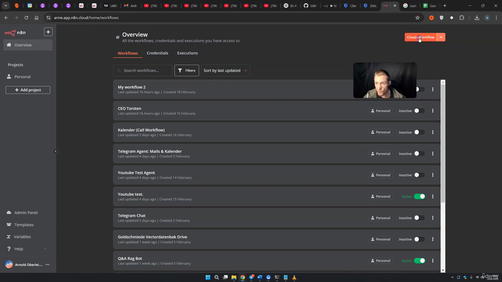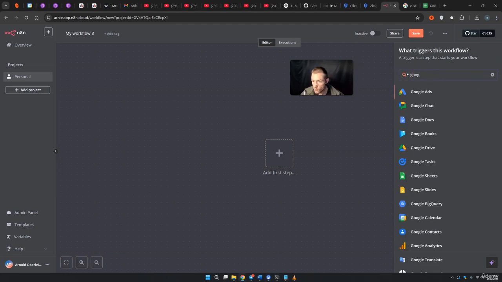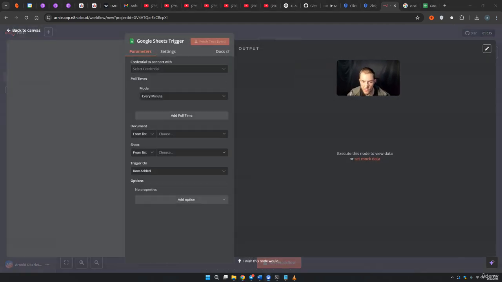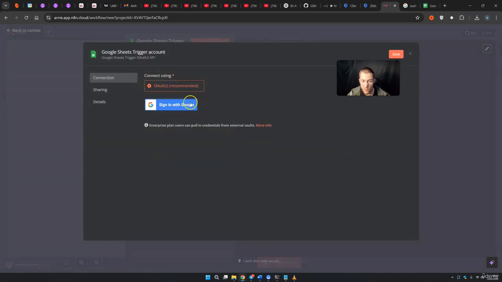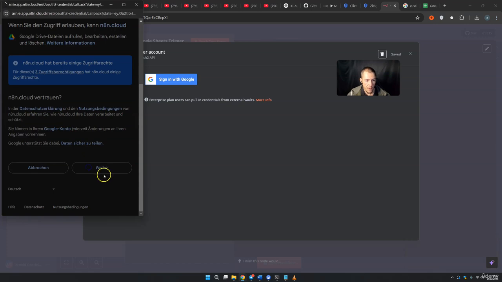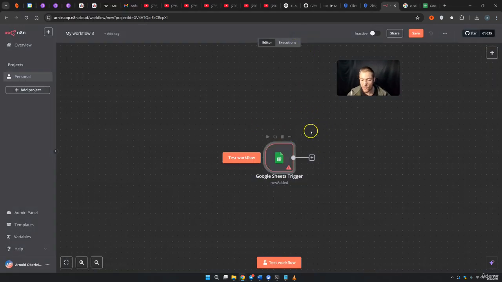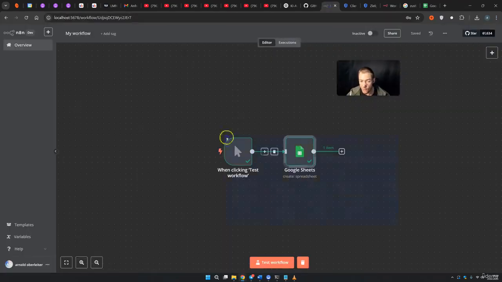If you use a new workflow here, let's just say you press plus, you use Google Sheets, maybe also as the trigger, Google Sheets, on row edit for example, you can simply connect to your new Google account and then every single thing will work completely automatically. Create new credential, sign in with Google, you simply press on this button and then you are ready to rock. So one press on this button, you use your Google account, you give access, and then you are connected. So basically, do whatever you want. This thing is a lot faster, this thing is a lot easier, and if you want to do it locally, you have to do it that way.